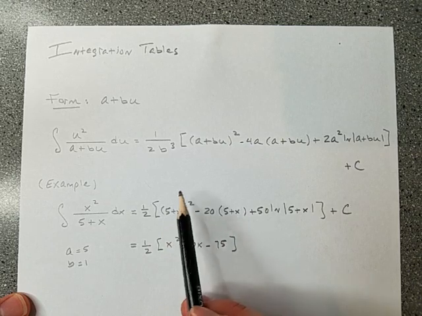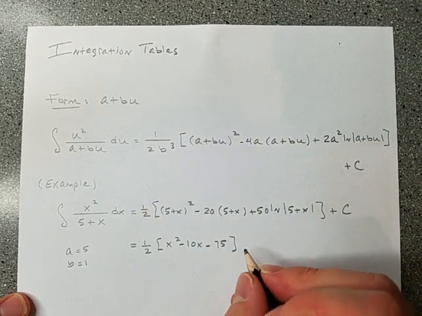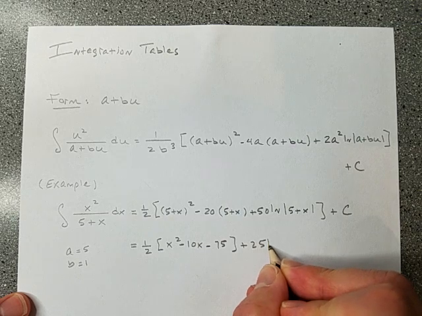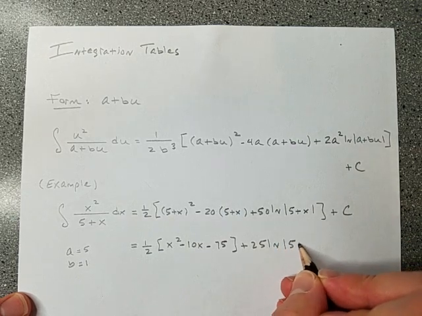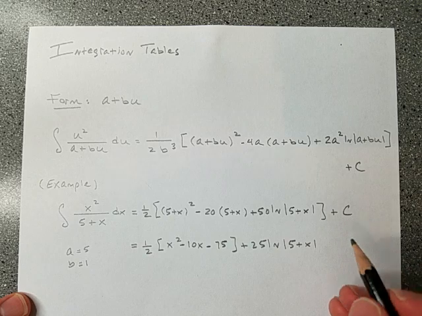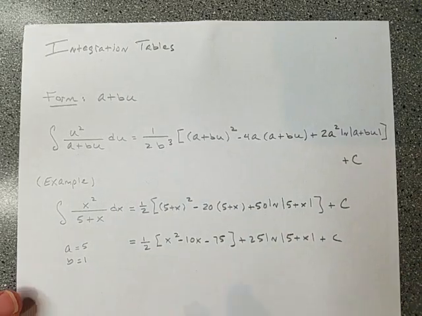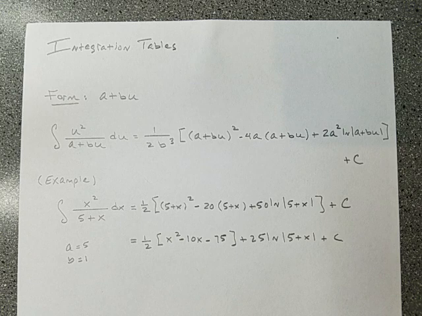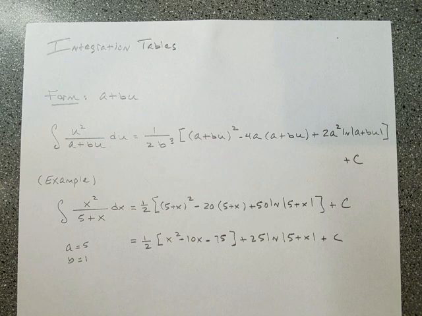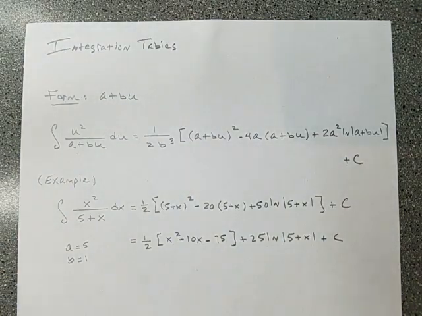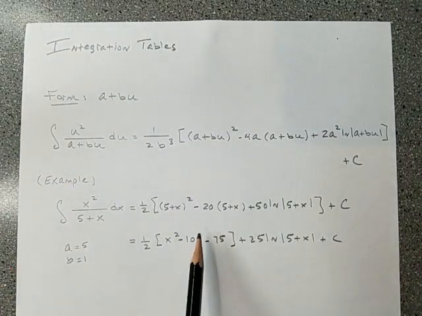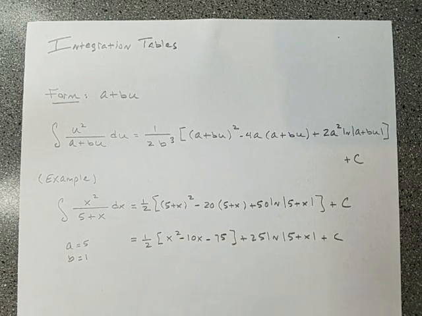Okay, and then say I distribute the half over here because I see I got a 50, then I could say 25 natural log 5 plus x. Okay, so that's something that you could do if you needed to do a little bit of simplifying. All right, now for WebAssign, who knows? I guess I think it would accept just about any answer that was remotely correct. But I'll give you either of these. Okay, so I think one of these will work. Okay, all right. So let's try the next one.